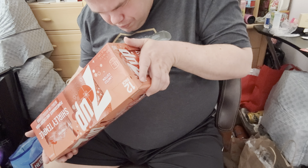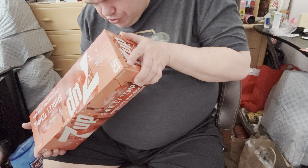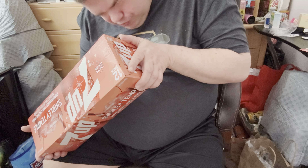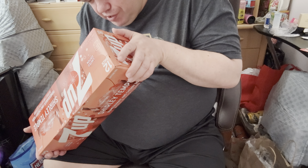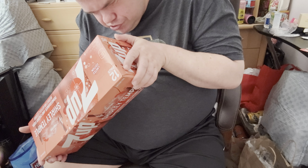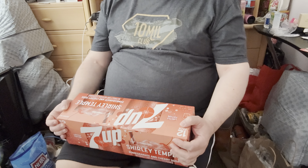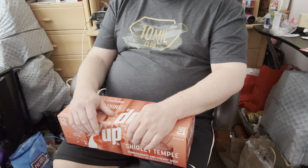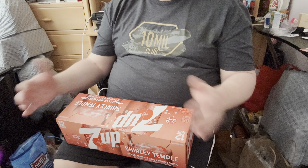It does have some food coloring. Produced under the authority of Dr. Pepper 7-Up, Inc. Nutrition facts — serving size one can, calories 170 per can, total fat zero, sodium 40 milligrams, total carbohydrate 46 grams, 17%, total sugar 45 grams. It's a soda, so it's going to be a lot of sugar. You don't want to abuse sodas, guys — you don't want to have problems with your cardiac system, have a big belly, be overweight. But once in a while with food, it's fine.